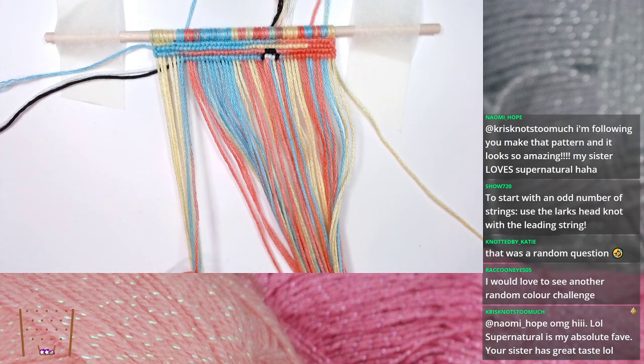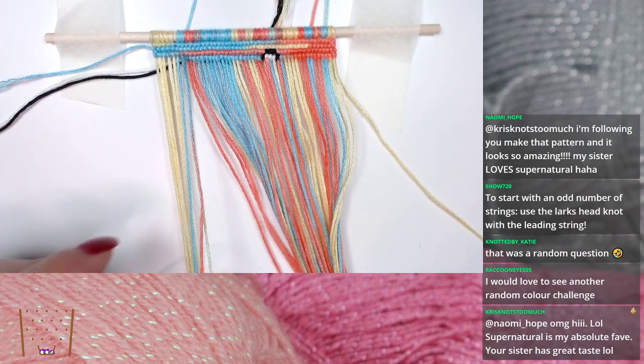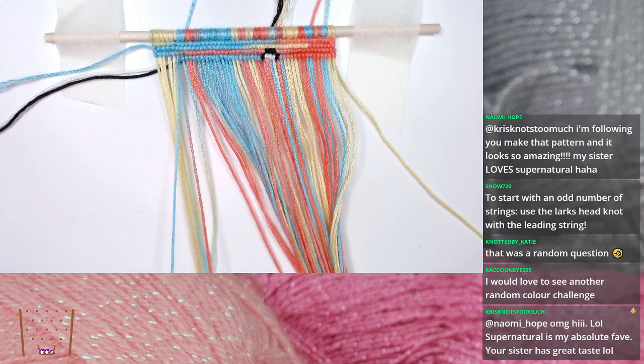I love cross stitching on a plastic canvas. Awesome. I've never tried any cross stitching, so I don't know what the difference really is, but cool.